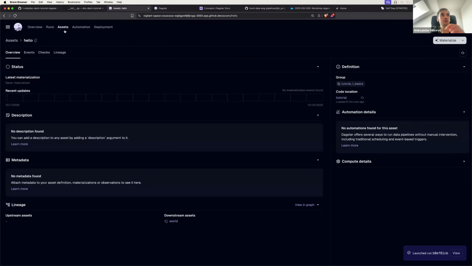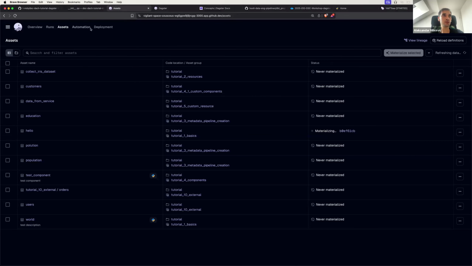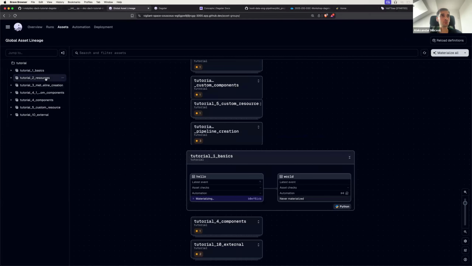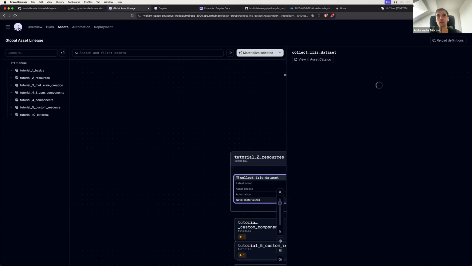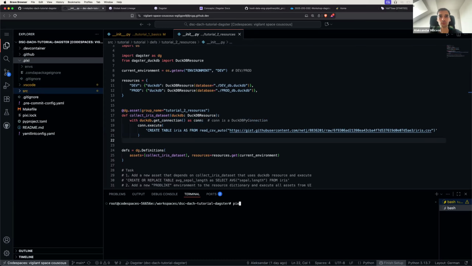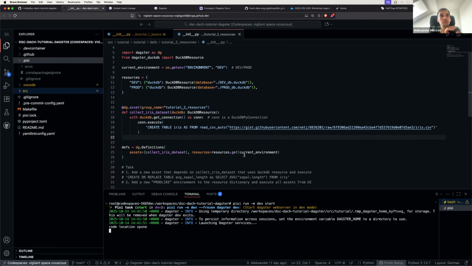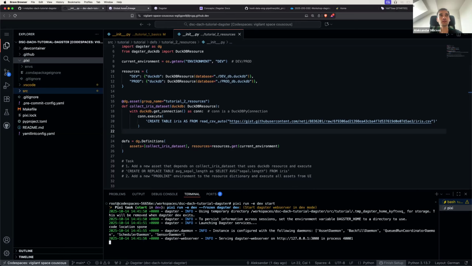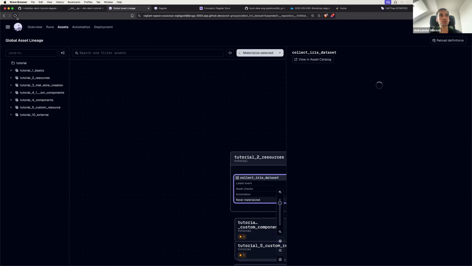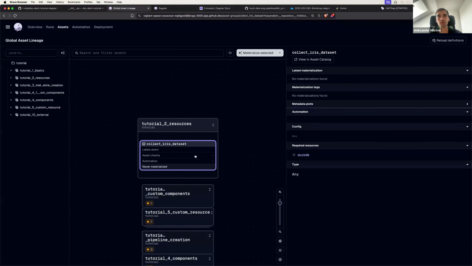Now, if I go to the assets and then go to tutorial 2 of the resources, I could materialize this, and this will take around a minute. Dagster is started with pixi run dev start. So this is now starting, and if I execute this asset, this would provide me a run.